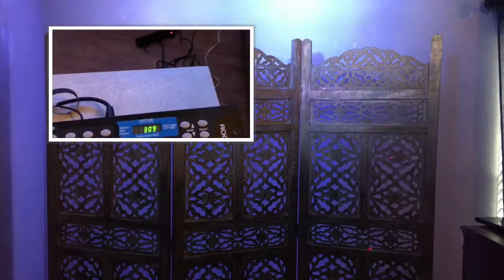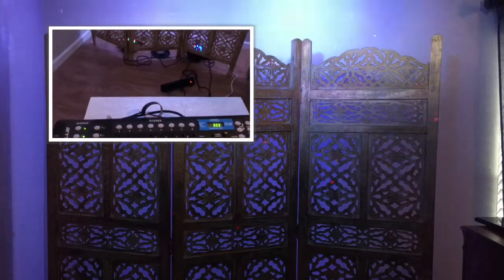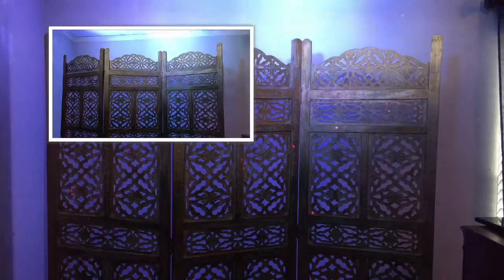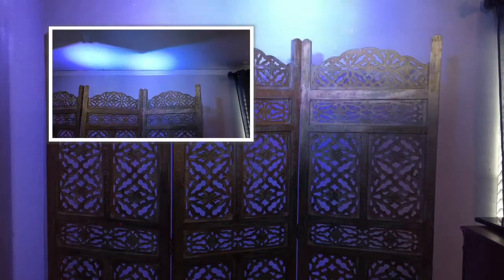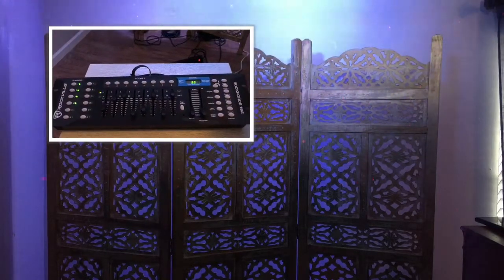So again, program is blinking. Okay, and we're gonna go ahead and go MIDI add, and we're gonna go number 3. Blinked. Now it's programmed. Okay, so let's go again with our scene 1. Okay, nice. Scene 2 and scene 3. Okay, so on the first one is just our pars. Then we start with our codas, mini codas, and then we go with a little bit of lasers. Okay, and that's basically how you do it. You just kind of, depending on the fixtures you own, that's how you work this unit. That's as far as I've gotten as far as using it.